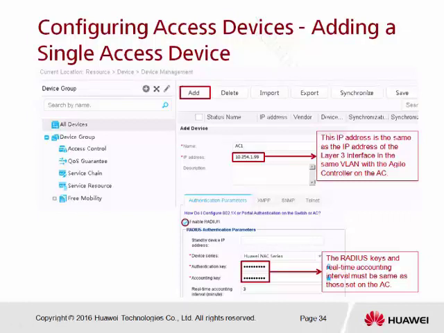So make sure you already add the device support. For example, right now I want to add the AC. Okay, this is my AC. I give the name here, my first AC, with this IP address. So this IP address will be used by my AC just now when I configure.